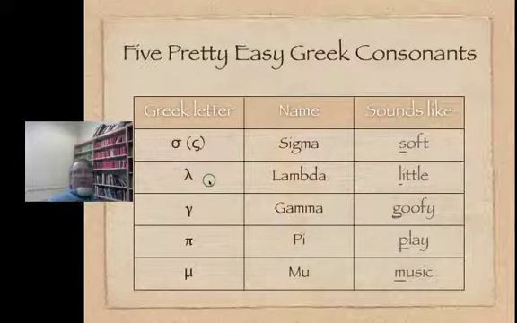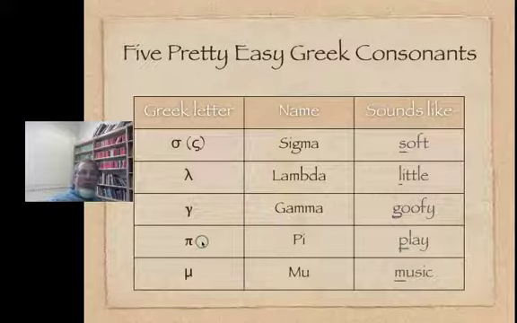Lambda, their L. I think that if you look at it a little bit, you can see that if this were a cursive L and had a bit of a loop up like this, it'd look a lot like our L. It's not all that different than our cursive L. Here's a gamma, a G sound. This tail goes below the line. And if you were to imagine finishing the top off by closing that circle, it might look a bit like a cursive G in our language. At any rate, that's the symbol for G.